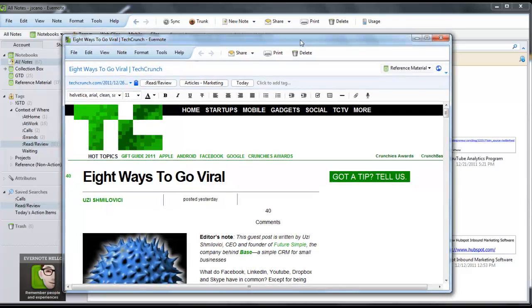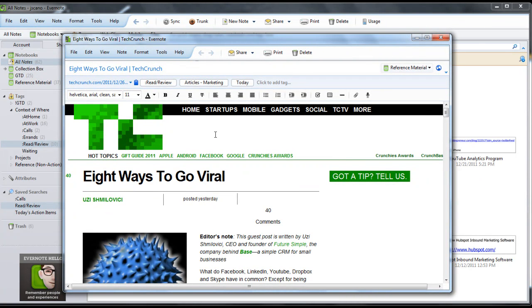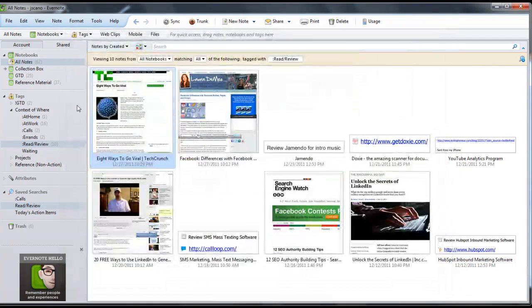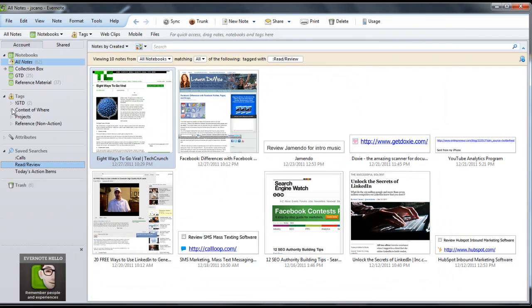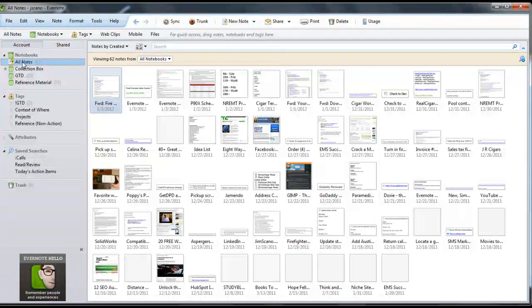Now I'm not going to get into again how to do web clippings and things because that's related to how to use Evernote, and we might have a video on that later. So anyway, that's how I use Evernote and Getting Things Done. It works very, very well for me. It's not for everybody. You might use this as a basis to get started, and then you might be able to tweak it so it works better for yourself and your projects. But anyway, that's the way I use it.